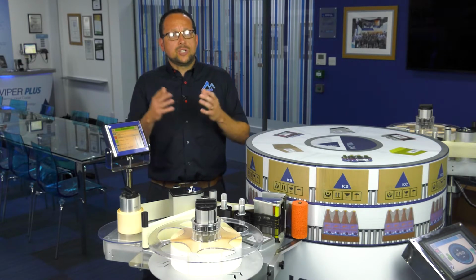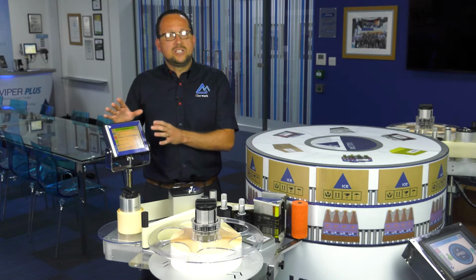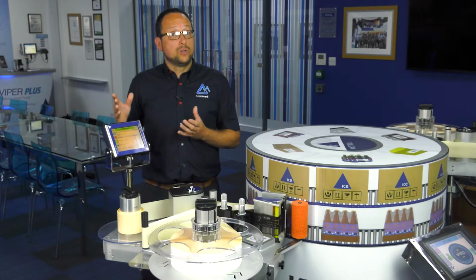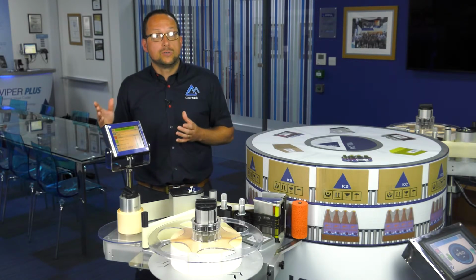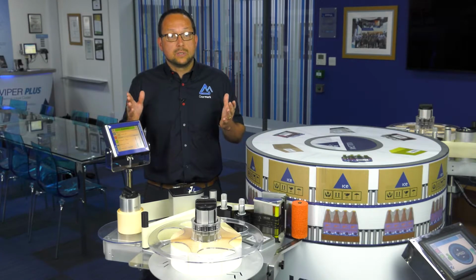So now we've looked at the components, let's take a look at the operation of the Vulcan. Everything is managed from a single interface, known as the Clarity. The layout of the Clarity is common across all ICE products, and it will be familiar to many users of our Zodiac and Viper products. Clarity has been designed really with a few simple goals: make the operator's life easy and reduce coding errors.